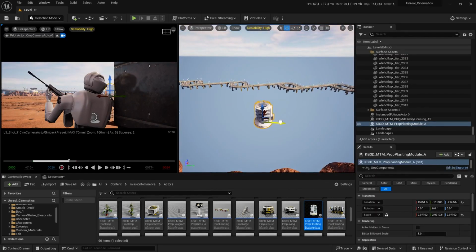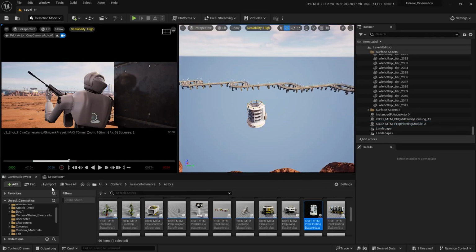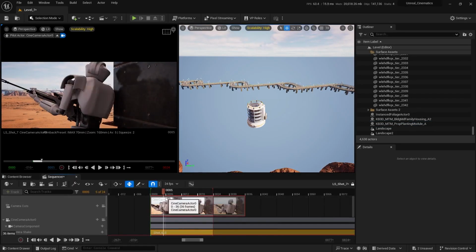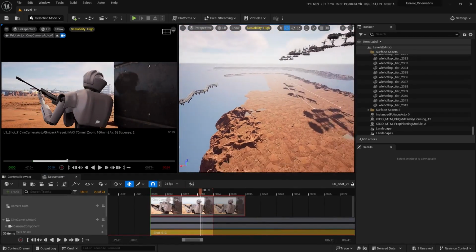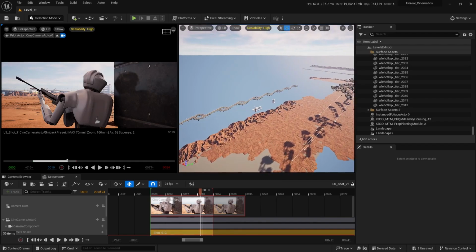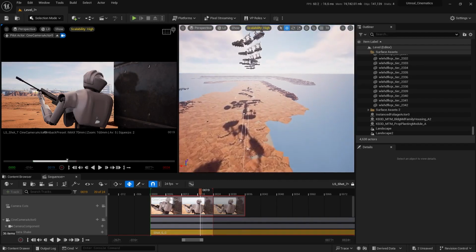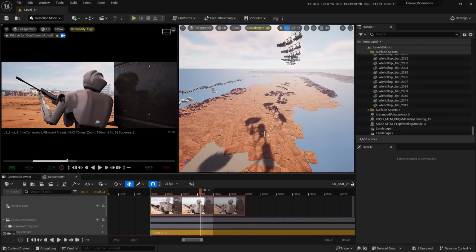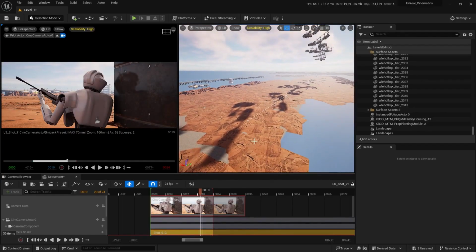Maybe bring it just about there. And let's see. Yeah, I think it looks pretty good. Okay. So now that we have placed the background assets, let's now place a few rocks and stones on top of this basic surface, and then we'll work on the foliage.